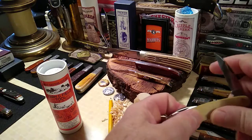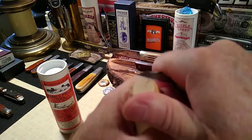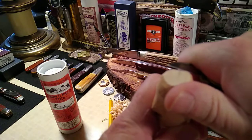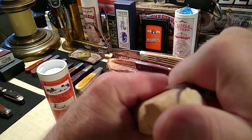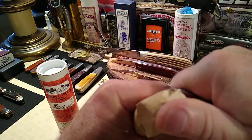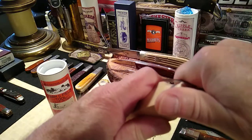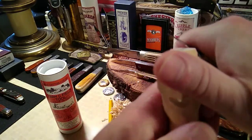I was actually using the little blades the most. This is basswood — you could probably find it at your local hobby shop or on eBay, that's where I found it. It's a really soft wood, easy to carve. The next softest would probably be pine or balsa wood, but the basswood really works well. That's going to turn into a bowler hat.